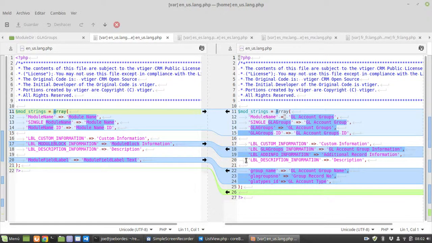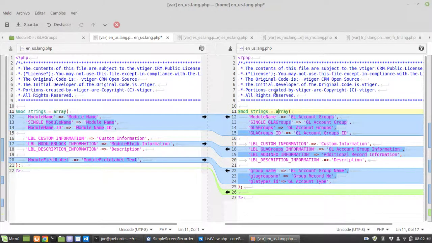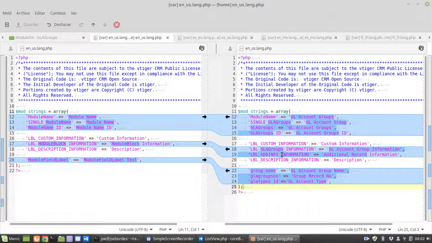ENUS has actually changed. It has labels. It's actually been translated to English. So in this one, I'm going to manually change this side here to get it in line with the coreBOS formatting standard. I just made the change here for the A and eliminated the empty line. So now I'm going to save this one, and I have updated this one.